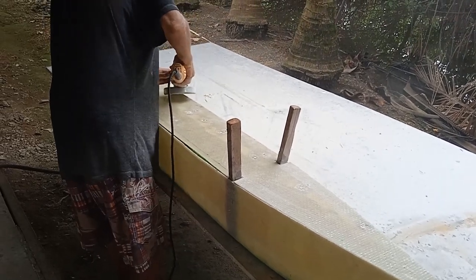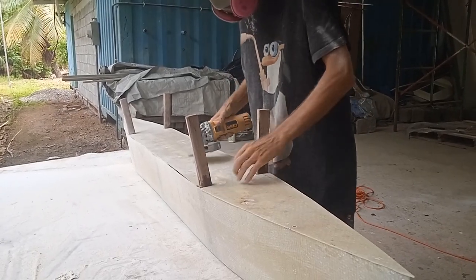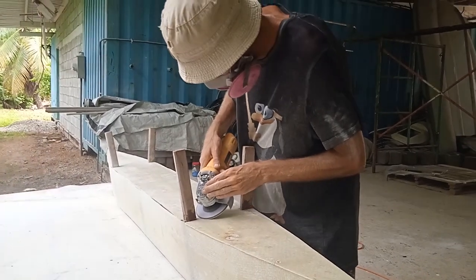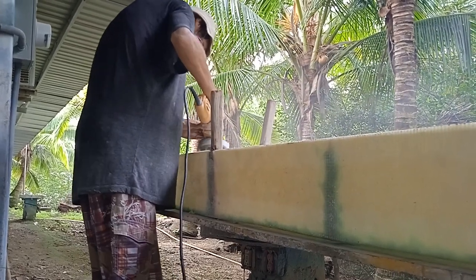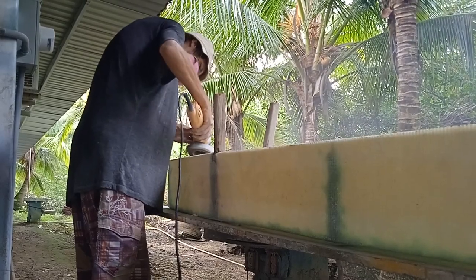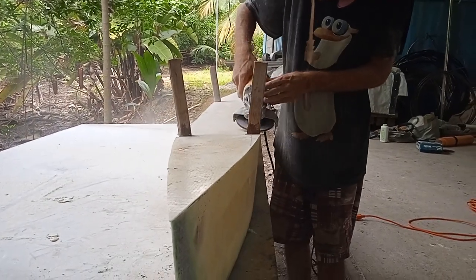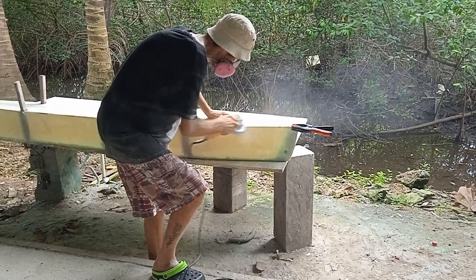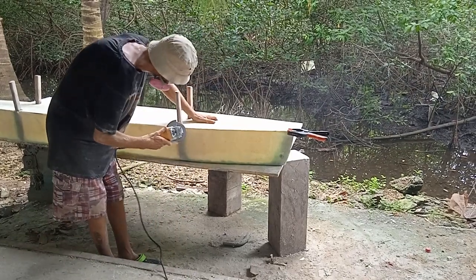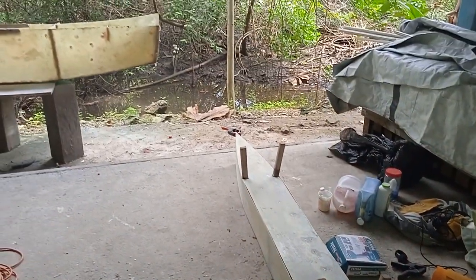The next day, all the polyester had plenty of time to cure, so we, and by we I mean Bartek, started by grinding the ama in preparation for final fiberglassing. Then he moved on to the vaca.